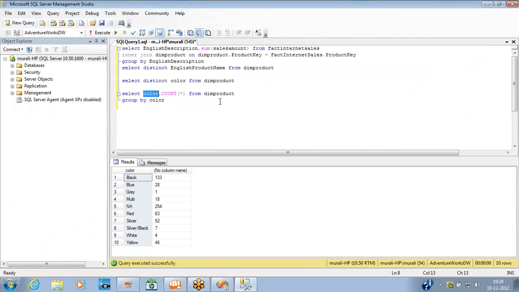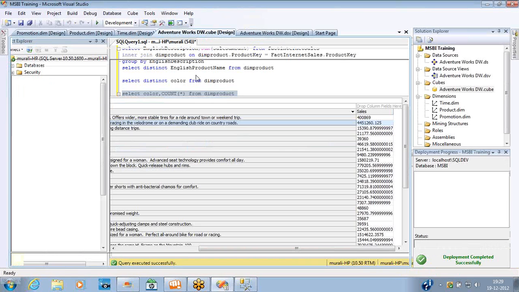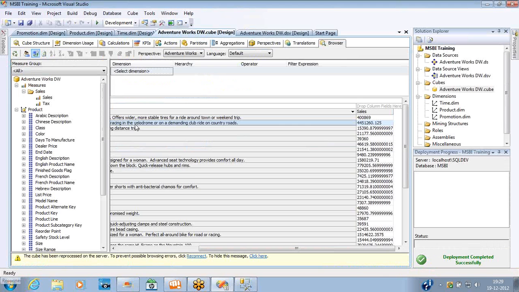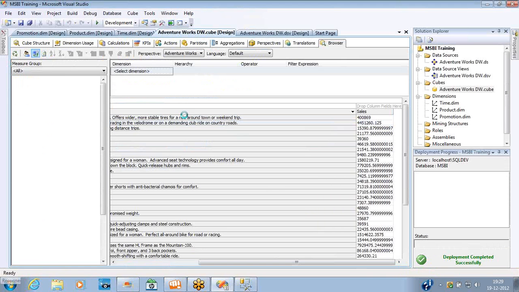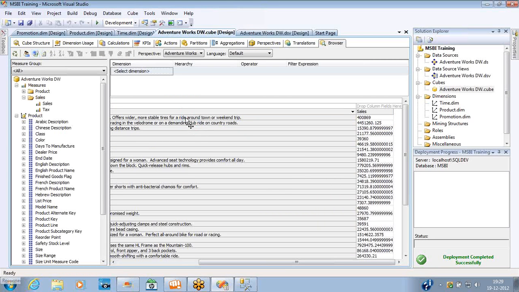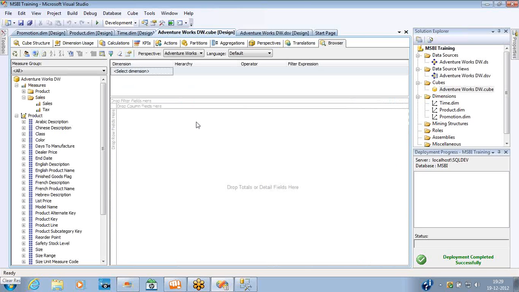Go to the browser. I'm going to execute the same part. I'm going to retrieve the same data, like color-wise count of rows. Okay, I reconnected it, first part. And you can see one eraser kind of thing, right? This is used to clear the result. Whatever is here, it will be cleared. We call it an eraser. Make use of it if you feel like.